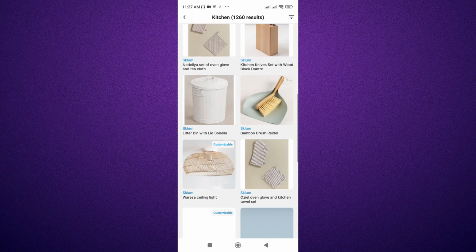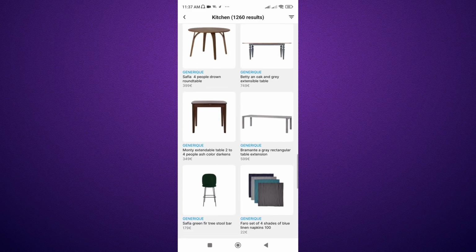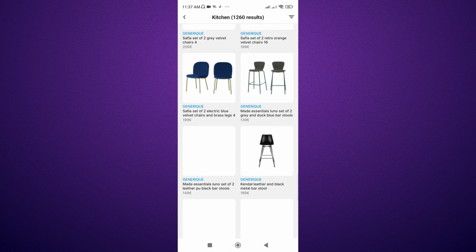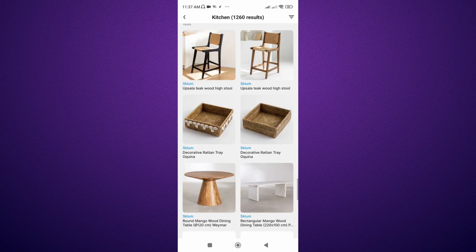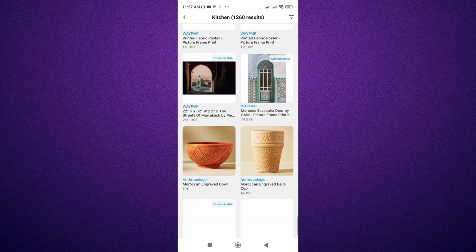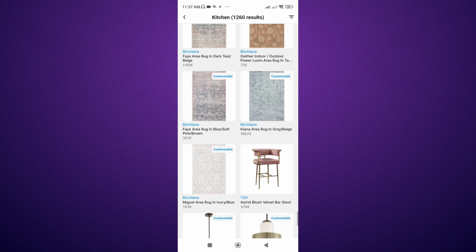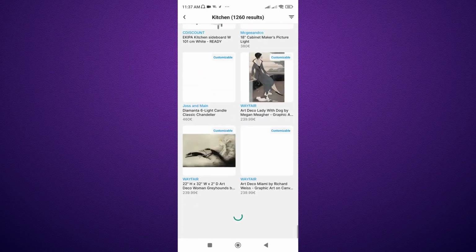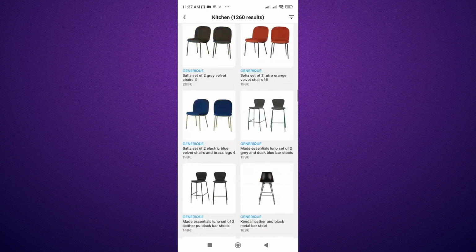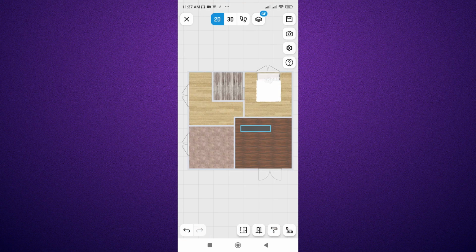All types of kitchen material, whatever utensils, everything you will get. Suppose for your understanding I'll place any one. So consider this as a kitchen cabinet.